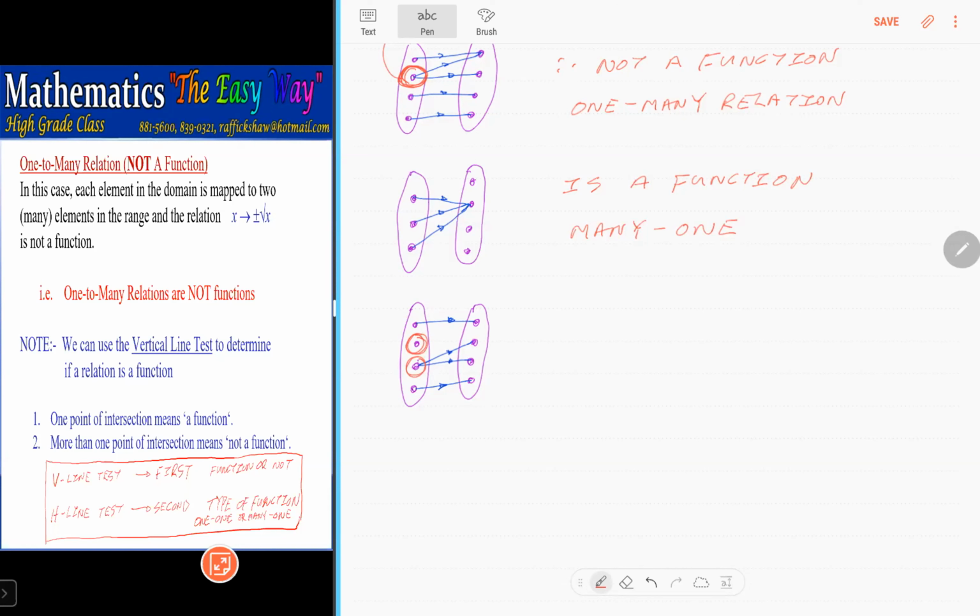That second one spoils it by not having any mapping at all, and the third one spoils it by mapping twice. You see that? So let me mark it. So this one has no mapping. That spoils it. It does not map. And this one has too many mappings. This one is mapping twice.